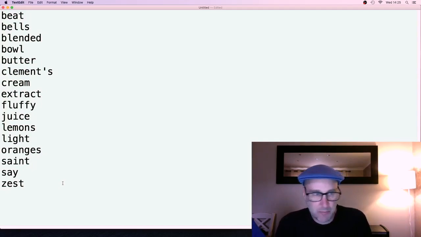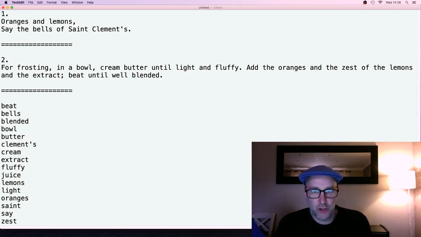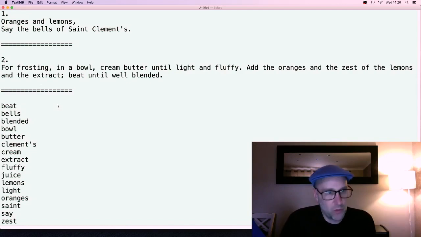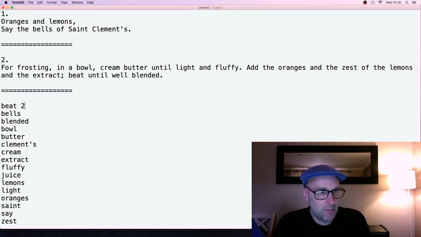Not that that really matters, because the same thing would work with the text web address as well. So let's take two sample web pages to see how a search engine would store this data. I've got two web pages now, URL 1 and URL 2, and those numbers have obviously been simplified. The first is the lyrics to the song Oranges and Lemons, and the second is some sort of recipe. And what we would do is just record which of the web pages each word appears on. So the word beat appears on the second web page, so we would put in there number 2. The word bells appears on number 1.